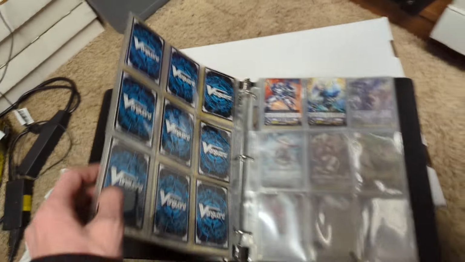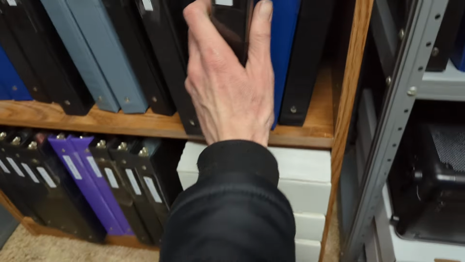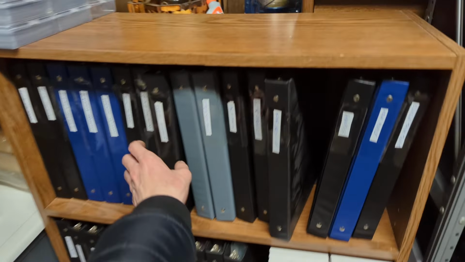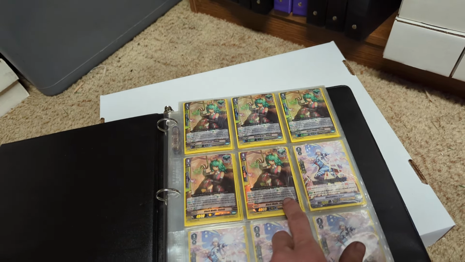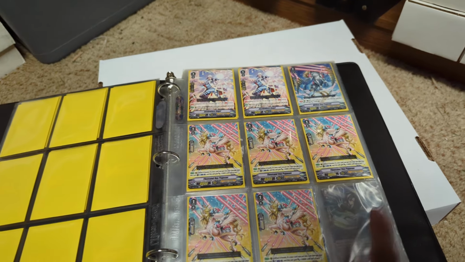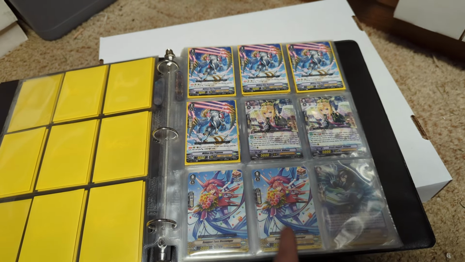So, should we just keep going through binders or should we close? It's a 24-minute video. We got all these ready. These, it's just going to be more Cardfight cards. I think Angel Feather wasn't too big. So we have these. The first page looks really good. Then we have these. I think we were looking at this in one of the other videos. I think we pulled out Angel Feather.